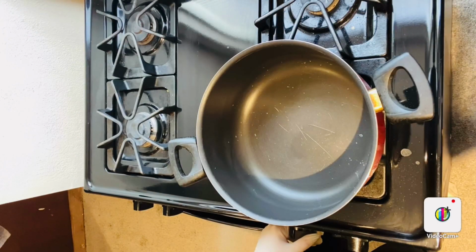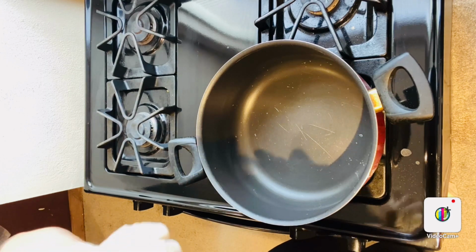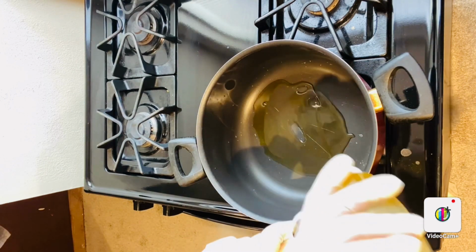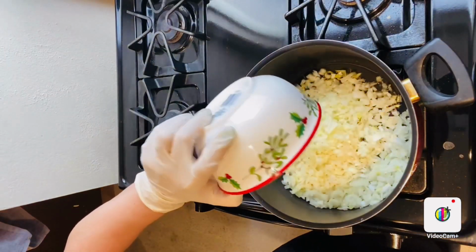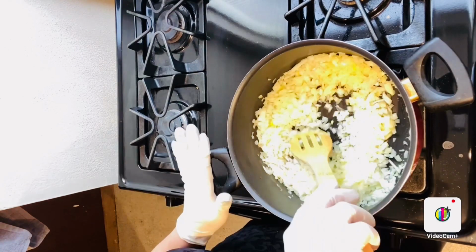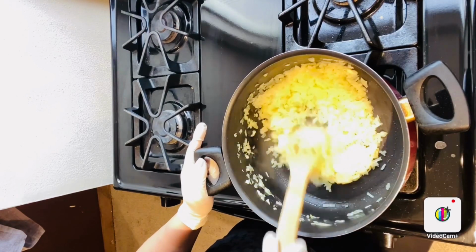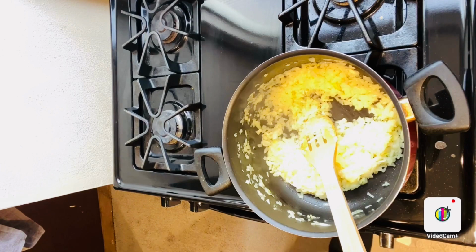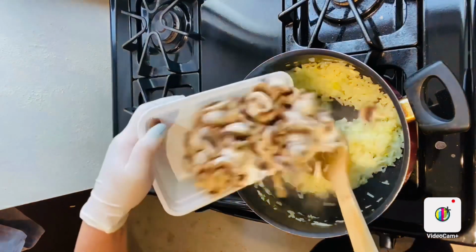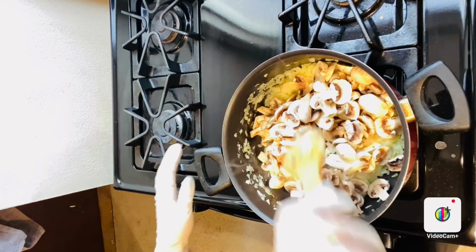Now we're gonna make the easy chicken sauce, which is also called bechamel sauce. Place a pan over medium heat with 1 tablespoon of olive oil. And then add the onion that we already chopped and saute for 3 to 4 minutes or until they're softened. Again, the onion will disappear into the sauce. Now we're gonna go ahead and add the mushroom until it goes brown. I love mushroom. I'm a mushroom lover, cheesy lover, foodie lover.